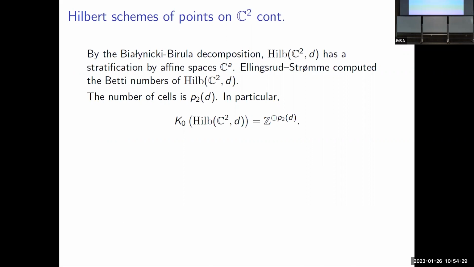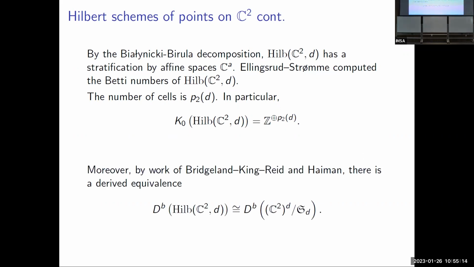Another direction in which you can go is study the Grothendieck group. So then this is actually easier in this case than computing the Betti numbers, because you have a stratification, you know that you have P2D strata. So by standard computations in K-theory, you get that the Grothendieck group is a Z-module of rank P2D, the number of plane partitions. So maybe a question now, going to the derived categories, is: you have the category of coherent sheaves on Hilb C2D. Well, can you understand this isomorphism in terms of that?